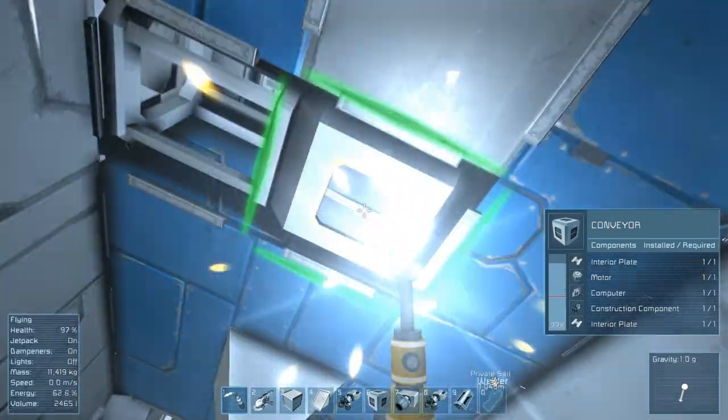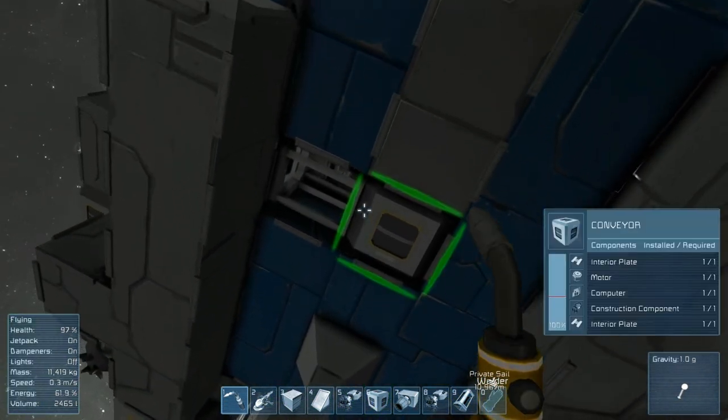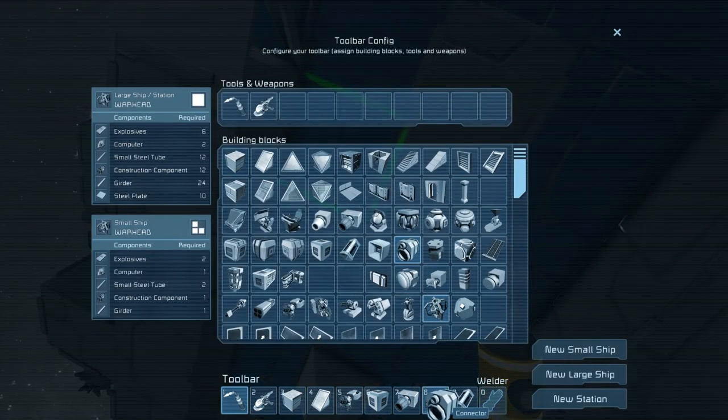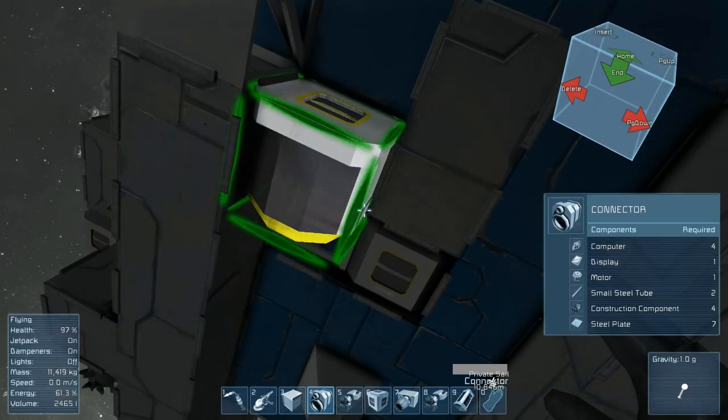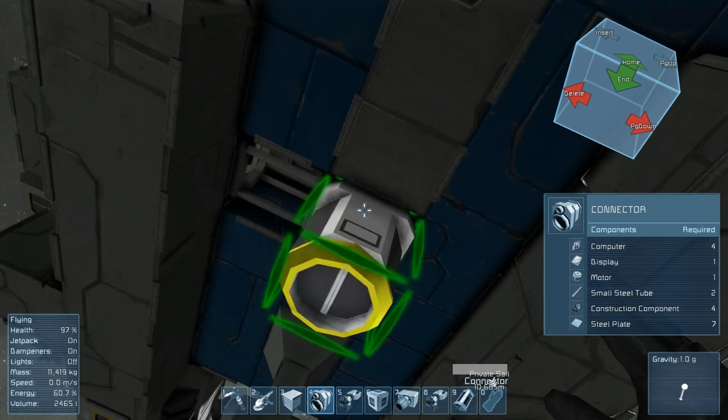Come on. This is going to be a long video, so... How much I could do about that. Alright, so we got the connector. Number 4. And that needs to... See that little yellow thing on the top end? That needs to be connected to the conveyor. So there we go. And it'll spit stuff out.